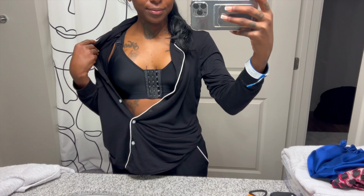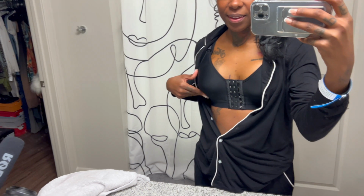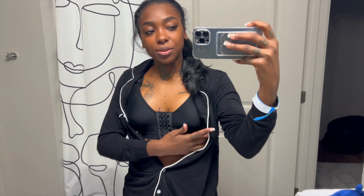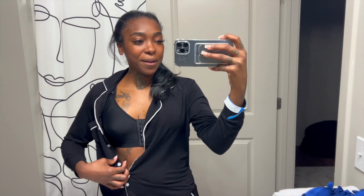I had a really good night. I've been staying on top of my medication. But yeah, this is what we're working with. I can't take this off or shower until day 3, so like Monday. But I feel like I'm really gonna love them. My surgeon said I did so well and they look amazing. I can't believe I have boobs. But I will tap in with you guys again on day 2.